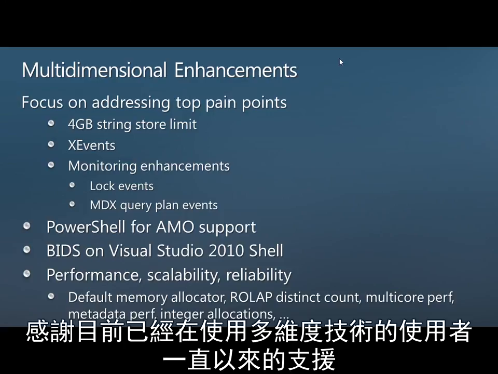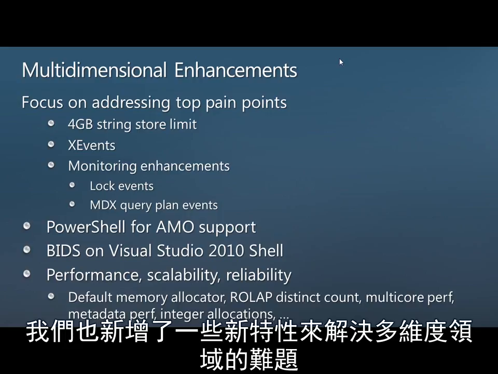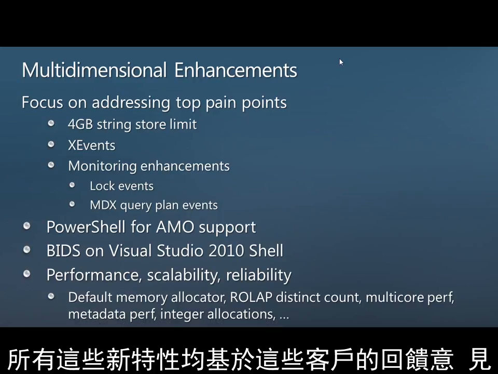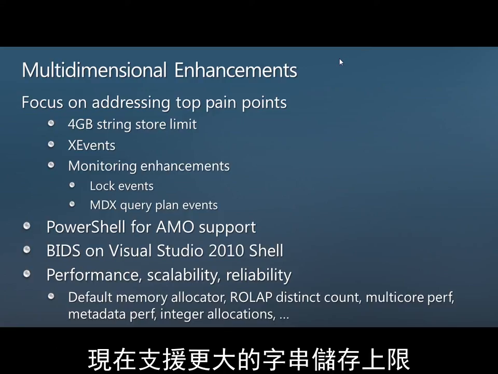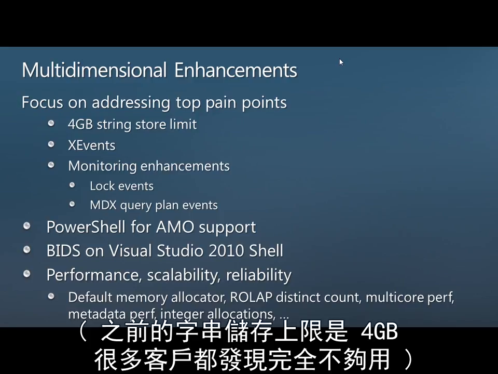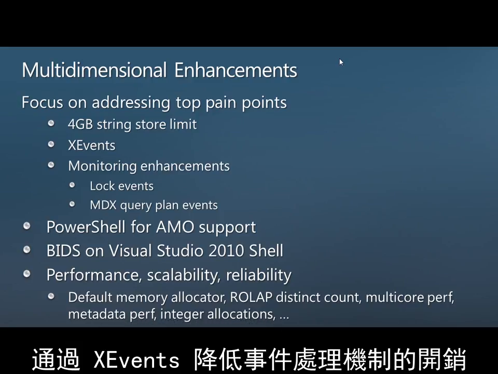For those that are using multidimensional today, thank you very much for your support. There are a few things that we've added for multidimensional pain points. All of these are based on the feedback we've had from customers like you. Whether it's supporting larger string store limits, there was a 4 GB string store limit that a lot of customers were running into. Whether it's a lower overhead eventing mechanism through X events.